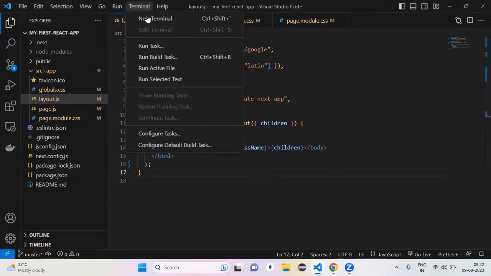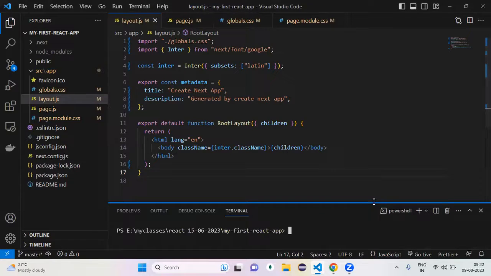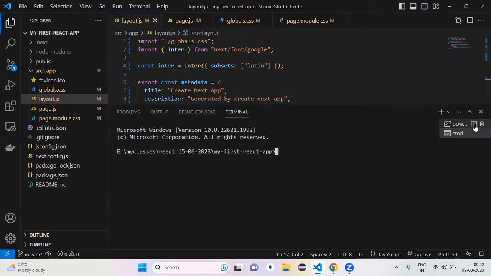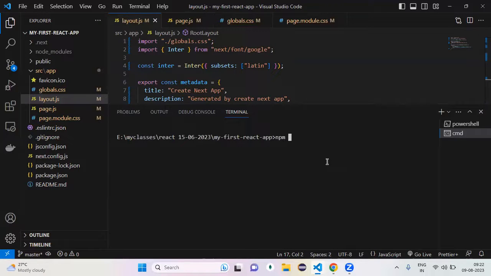If you go to the terminal, here don't use PowerShell. By default it's showing PowerShell. Use command prompt and do npm install. It should work. Internet should be enabled whenever you run this command.